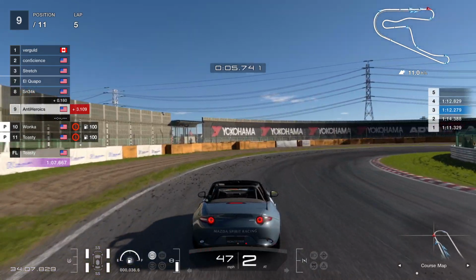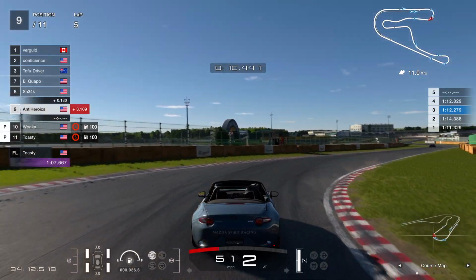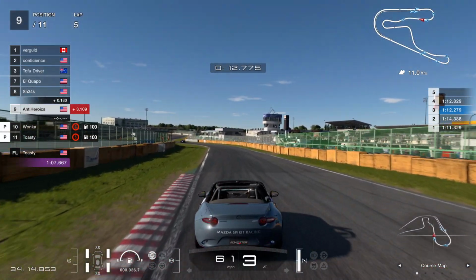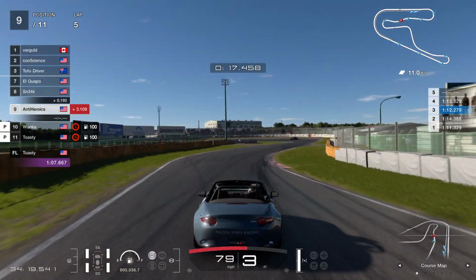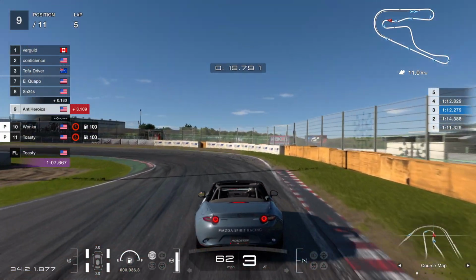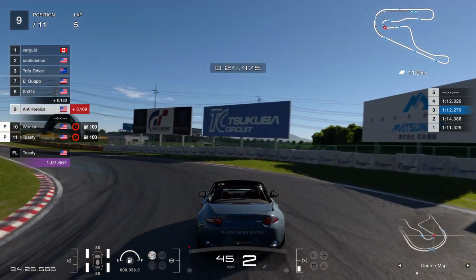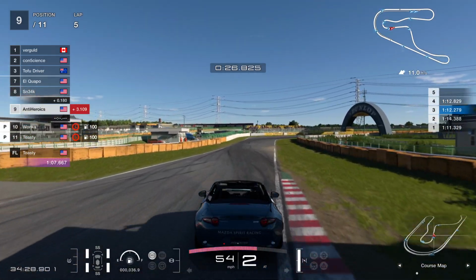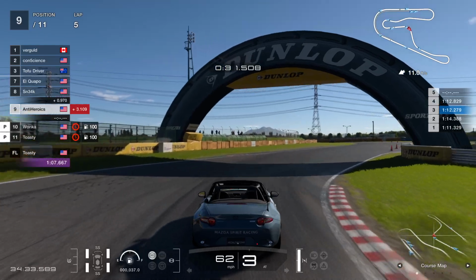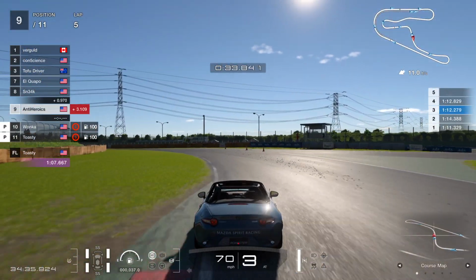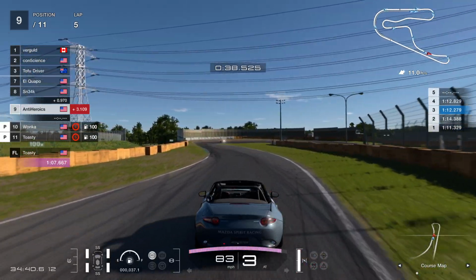Some people on the entry of turn 1 here take an earlier turn-in point because of that elevation change. They turn in early and then brake in as straight a line as possible to avoid having the ABS kick in over the crest there. Yep. When I did the circuit experience today, that's exactly what the demonstration did. He started wide and just went straight in towards the corner. Yeah.